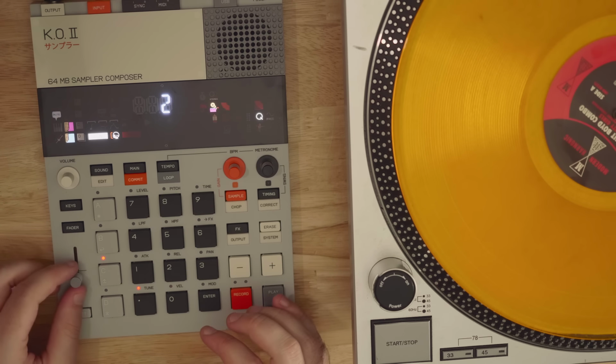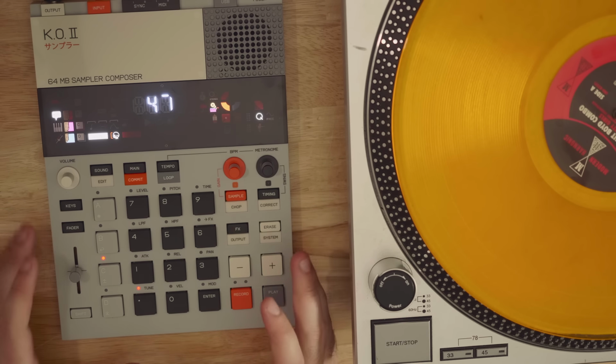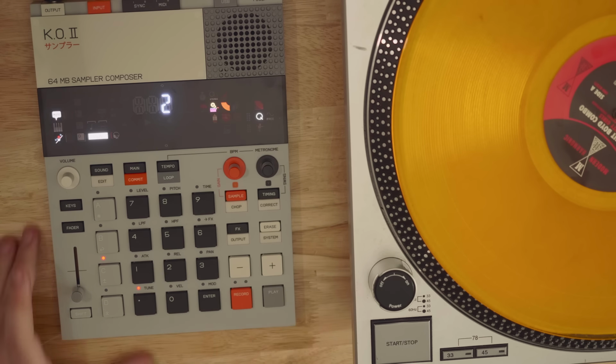But you can disassemble this and fix the fader. I'll link you to somebody's video I saw just today who did a very good job of showing what you need to do to bend some connections back in place for the fader. I have had no issues. I hope nobody else does either. But I think that's it.